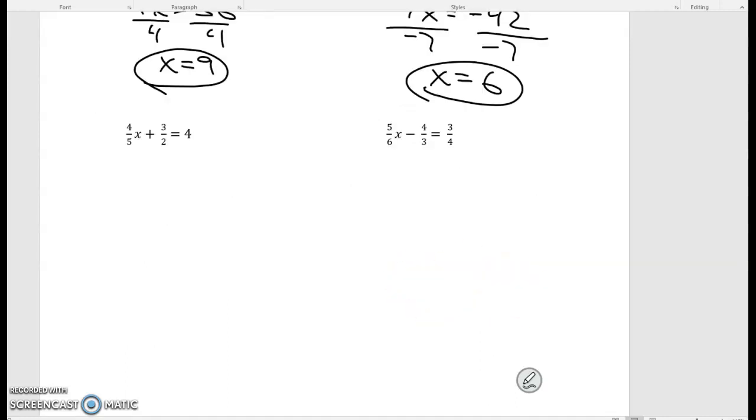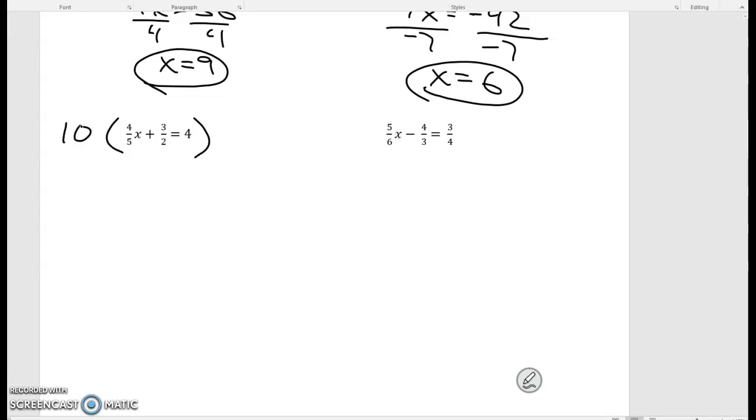Okay, when there are two fractions, we can't just multiply through by a denominator. We need the lowest common number that both denominators go into. In this case, we have the numbers 5 and 2. 2 does not go into 5. So my next multiple of 5 is 10. 2 does go into 10 evenly. So 10 is my best option. It's not my only option, but it's by far my best option.